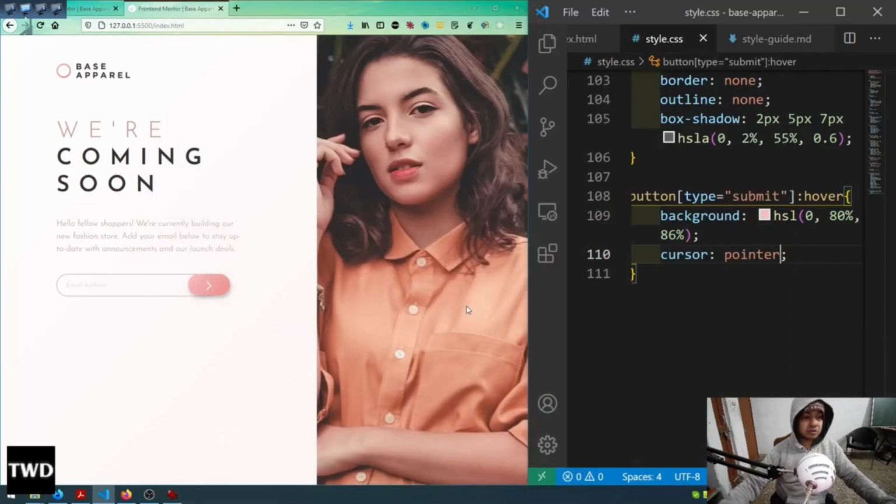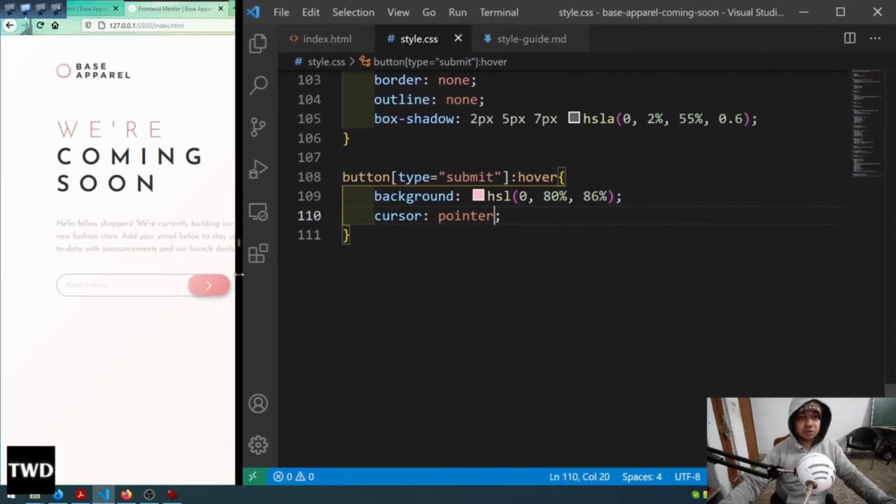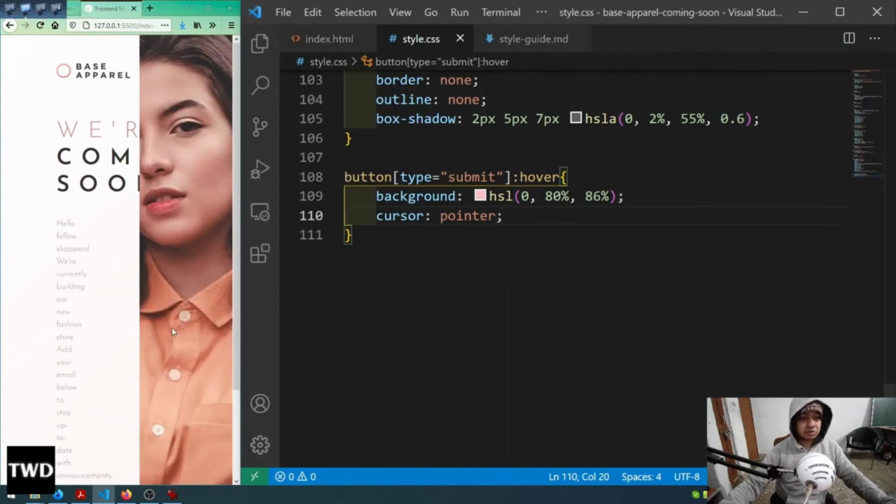Okay, so now we need to do the mobile view. So let me do it like this. See, now the mobile view is not at all there.